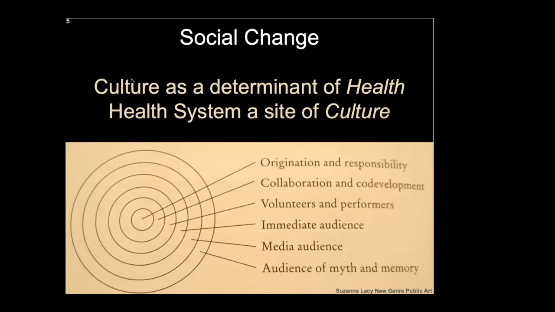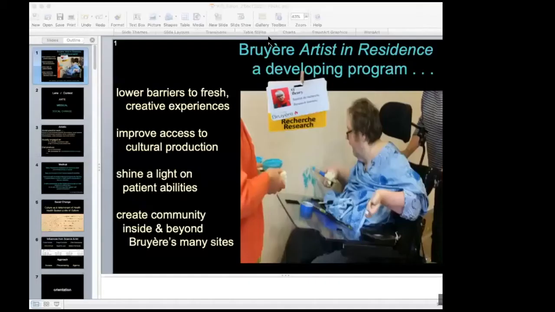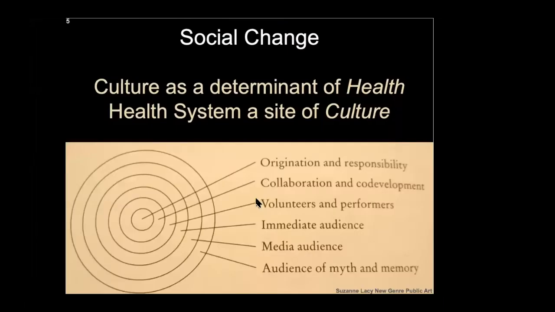So this diagram at the bottom is from Suzanne Lacy from a book she wrote, I think in '95. She's one of my art heroes. I've met her at conferences and spoken with her and read what she's done and been following her. She's really famous now. So I think in this diagram that comes out of a book, an old book now, in the middle, you might have talked about the artist and the stakeholders that got together to originate and take responsibility.